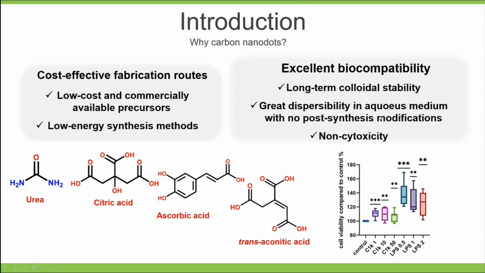So why carbon nanodots at all? Most of all, they have very cost-effective fabrication routes. They can be made out of low-cost and commercially available precursors such as urea, citric acid, ascorbic acid, or trans-aconitic acid, to name just a few. And they can be made with low-energy synthesis methods, which these days is very important.